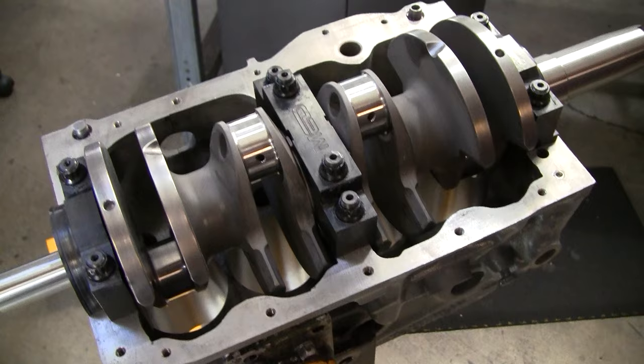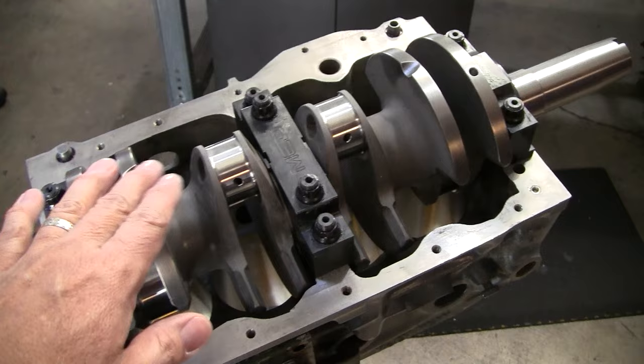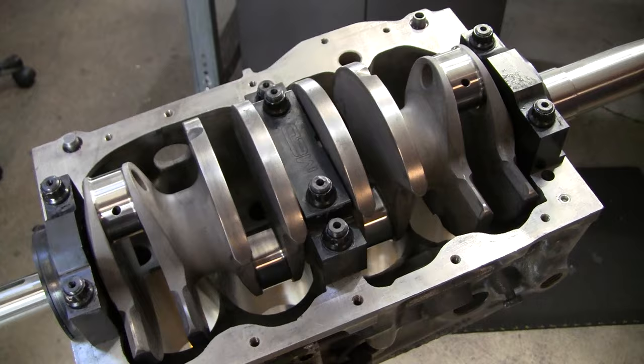After this, we'll get a little bit of footage of Tony installing the pistons, and you can take a look and see the way that those straight rods and everything work out. And we'll do that in a little while.